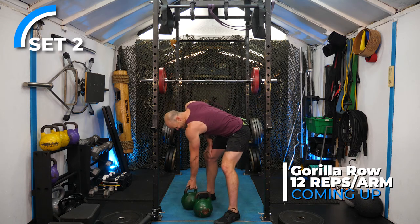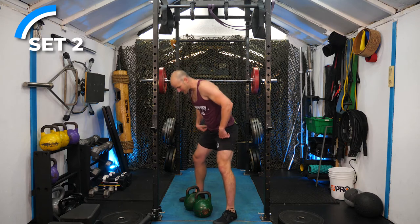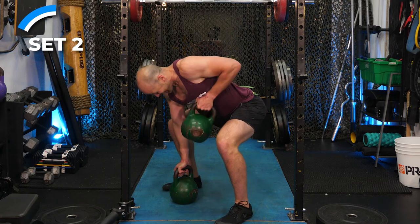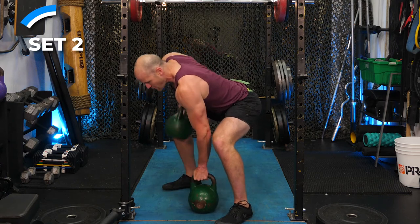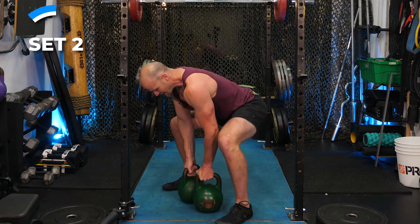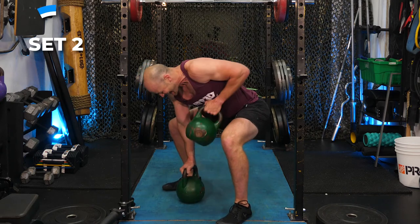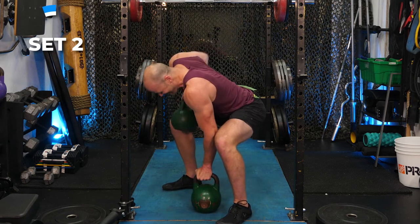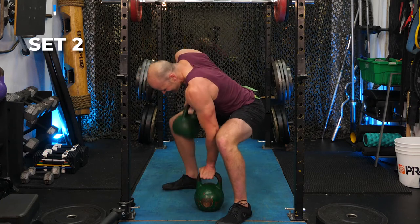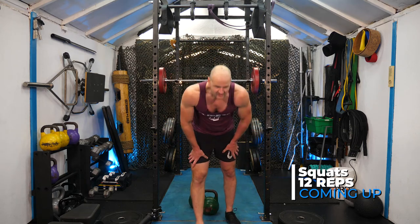Get your dumbbells ready. Okay, settling in. These are 53 pounds each. If you guys have 50 pound dumbbells, that's a nice equivalent. Brace, back loaded. Next, lower body's not moving. Isometric hold like a wall sit. Oh. Water break, breather, record the numbers. See you back for set three.